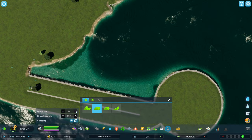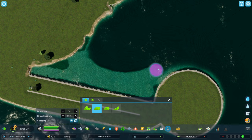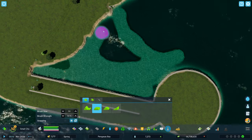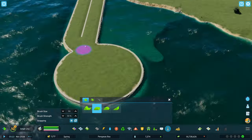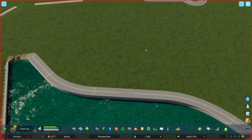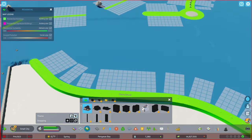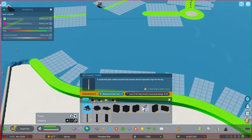Yeah, and now we can increase our brush size to 50, and we're going to paint out that surface of that inner marina. Ooh, yeah, I like where that's going. That's going to be cool. All right, now we want to build in our yacht club. Our yacht club is going to feature a piece that is the Rock Musician Mansion. That's going to be our clubhouse.